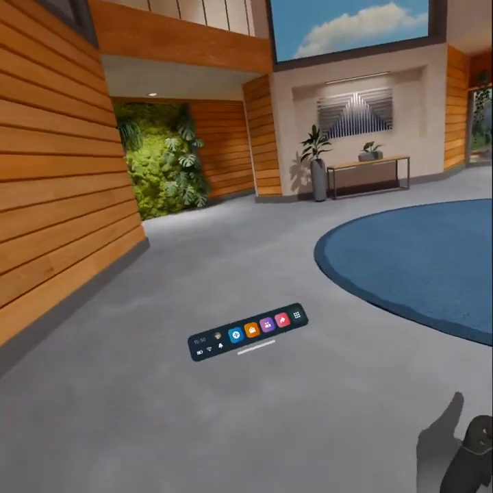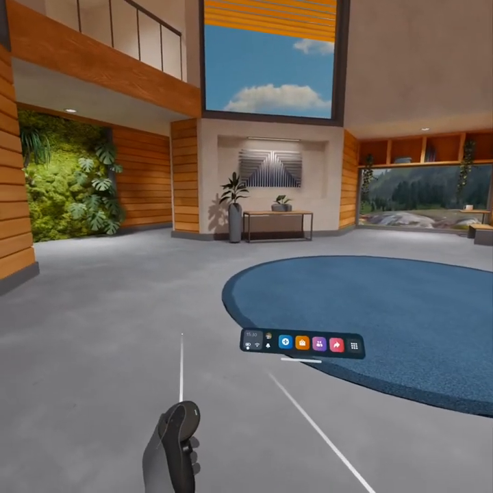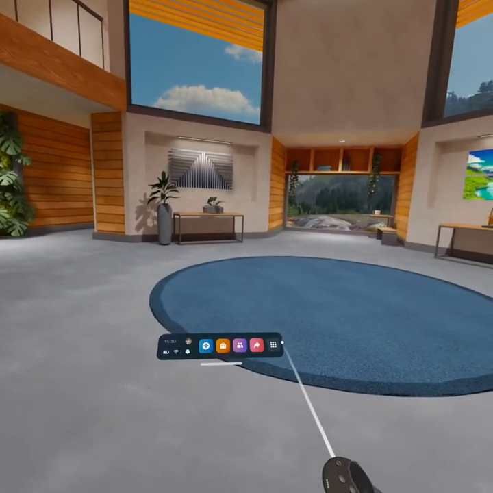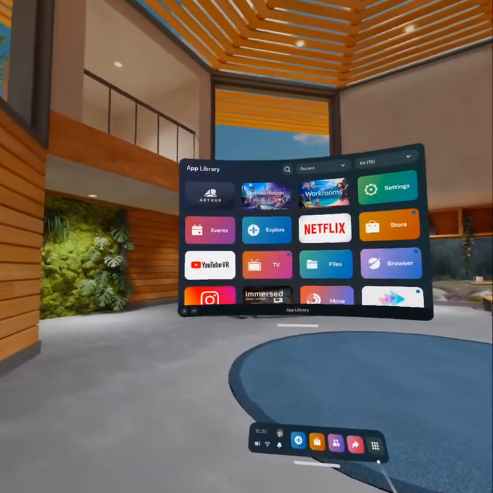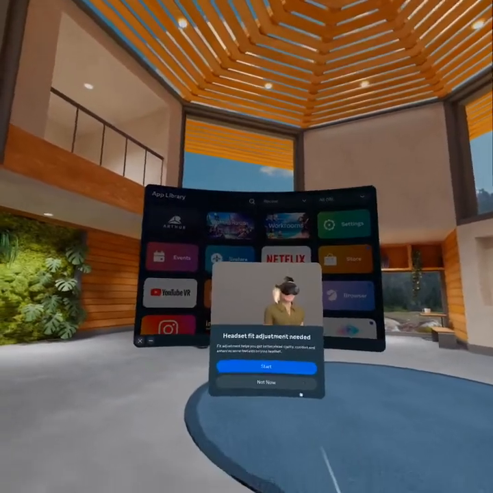And now I have no access to my recording menu, so I have no idea how to stop the recording. Which is a bit of a bug because I was going to come out here. So let's try going back into Workrooms and see if it's going to work this time. But it crashes. So nothing's changed. Oh, there we go. An unexpected error as opposed to an expected error.